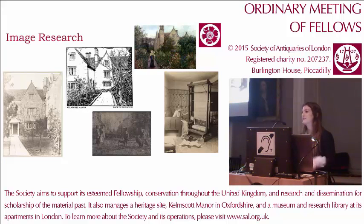A lot of the mapping of the interior and exterior of the manor really took shape in the form of image research. This house has been lived in for hundreds of years, and the Morrises are really only a small fraction of the people who have lived there. One of the things to consider is what part of this time do we present to the public, and how much information can we give about the people who have lived here. Using images to track changes in the interior and exterior can be very helpful in explaining this to visitors, and can also influence the layout of the house, what furniture we have where, and how it's actually presented.